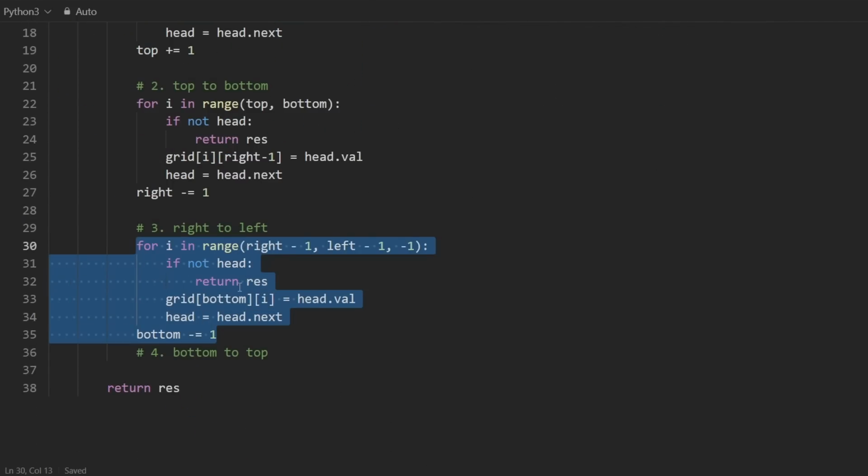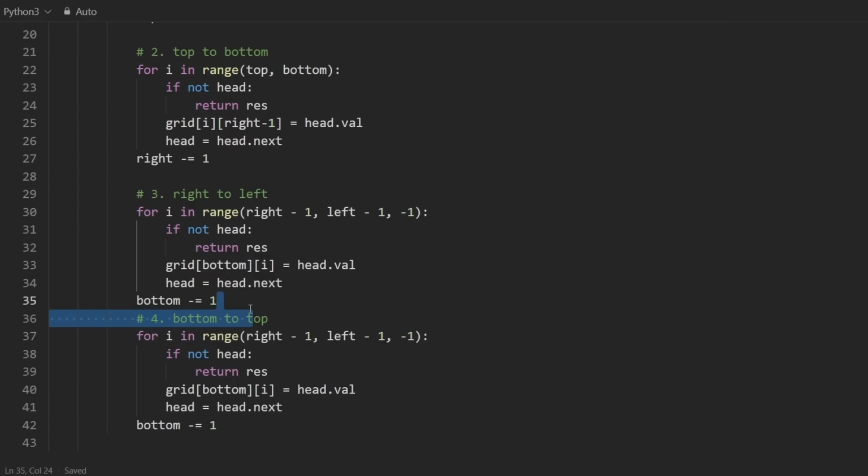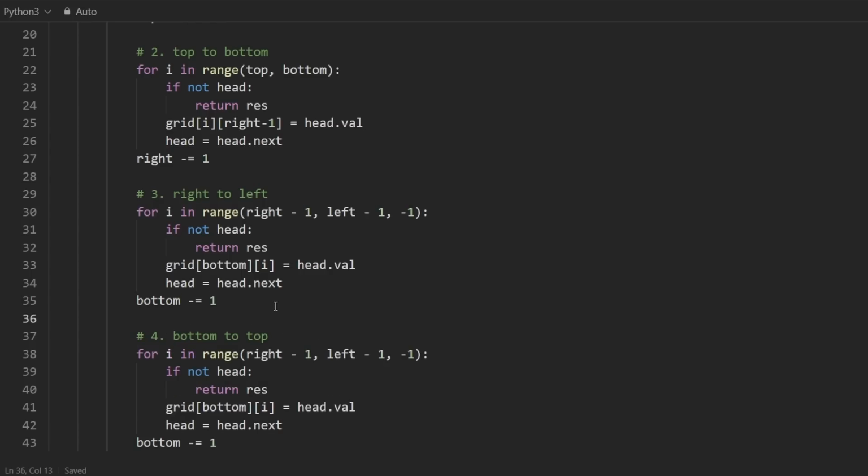Finally, last phase here, bottom to top. Once again, this is going to be iterating negatively. So I'm going to change this to bottom. Bottom is technically out of bounds. So actually, now that I remember, this bottom here should have a -1 because bottom is out of bounds. So we want to make sure that this is in bounds. And then this is bottom -1, and then this is going to be top -1. We are going in reverse order.